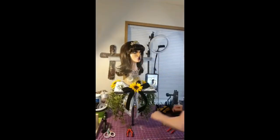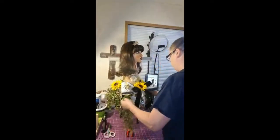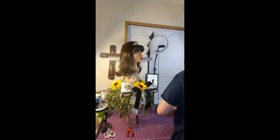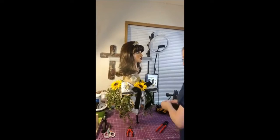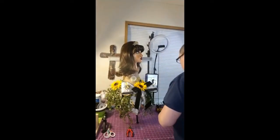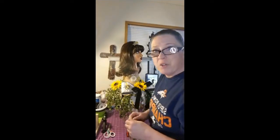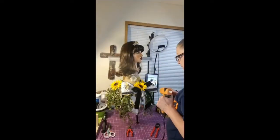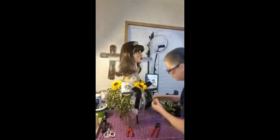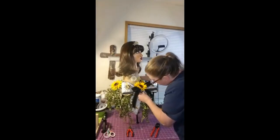Put one right underneath here. And I just kind of grabbed whatever I had in my storage for greenery. I'm trying to be a good girl and not spend a lot of money. I have got an order coming up for Christmas stuff soon. Those jewels are going to be coming soon. So exciting. And new Christmas ribbons. I know, and everybody's still in the summer mode, but you know how it goes.